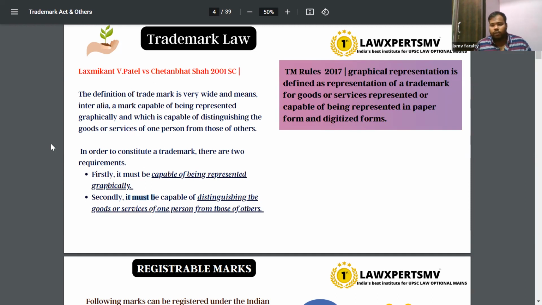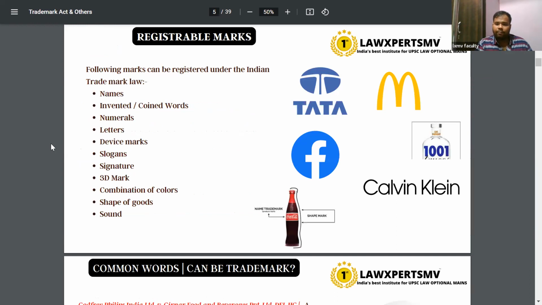So basically, there are two elements with respect to trademark. First thing is that it should be capable of being represented graphically. Secondly, it should have some distinctiveness, which is capable of being distinguished from other goods and services. So the word represented graphically simply means that you should be able to show the registrar how it looks in paper form or in digital form. You have to show the registrar, this is how the trademark will look for me. If you show that, that is sufficient. Yes, this particular slide we have already gone through.